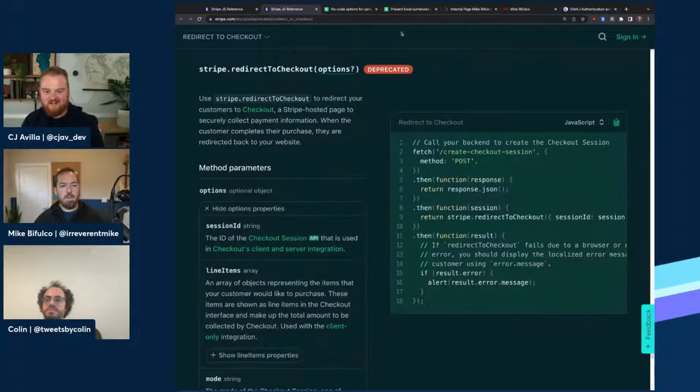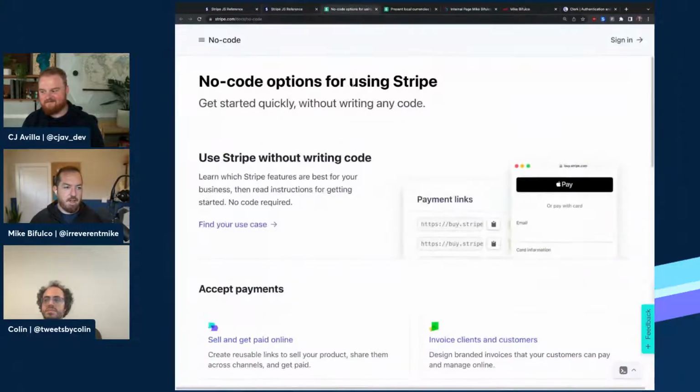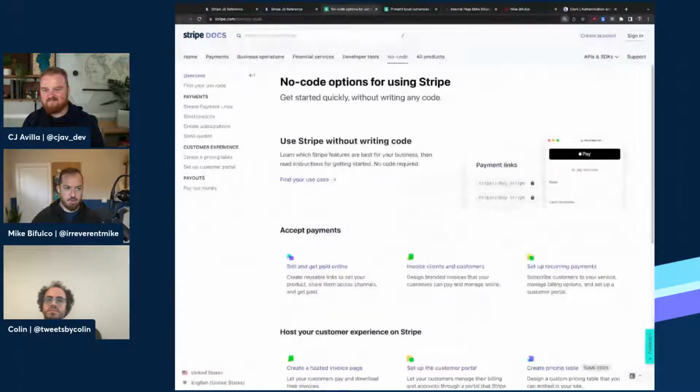Bingo, exactly. Let me run through some of our other updates. I'm going to zoom out to show this in more context. We have a new docs section on no code on stripe.com/docs. You'll see a new tab added to the top that shows you all of Stripe's no code documentation in one place. It's a new hub that walks through all of the options for doing things with Stripe without writing code. It's configuration first, meant for people to get up and running quickly.